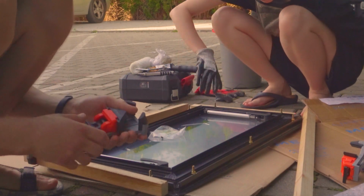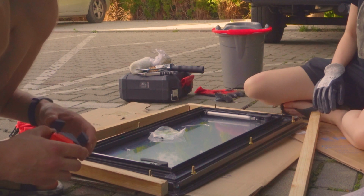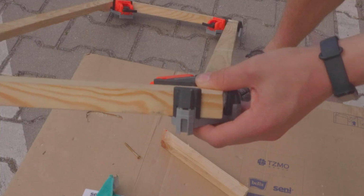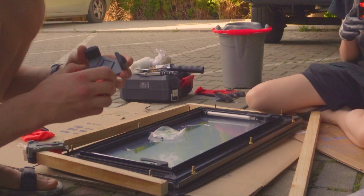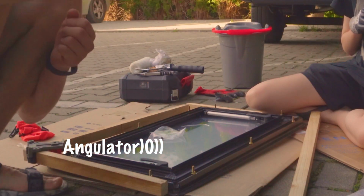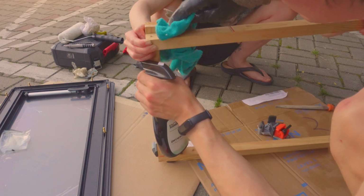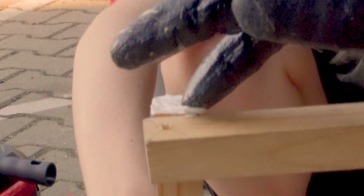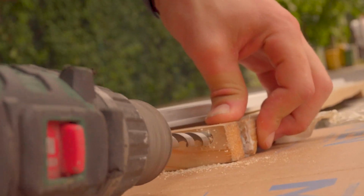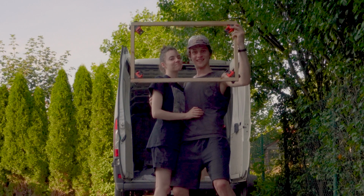So to make our frames exactly 90 degrees and without any problems, we got this. This is 90 degrees maker. Lola, how to call it? Angulator. We are in a frame.